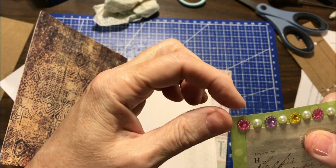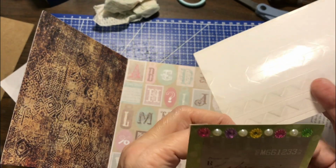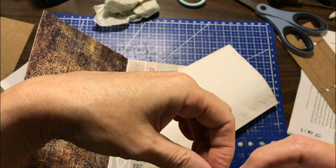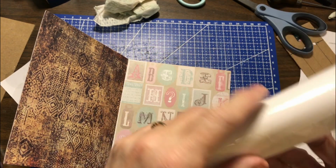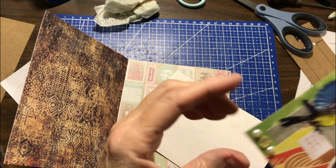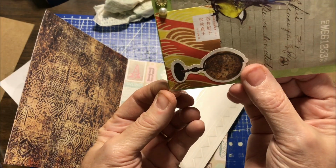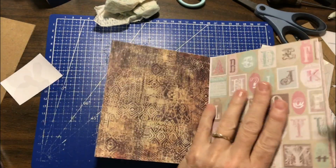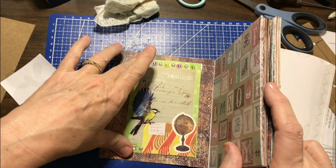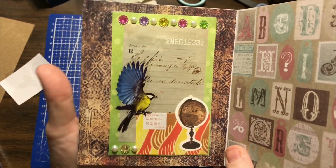Alright, here is the moment. Oh, just enough room. Just enough. Look at that. We got it up there. Okay. There you go, little May picture. First one in our book. There. How cute is this? I like it.